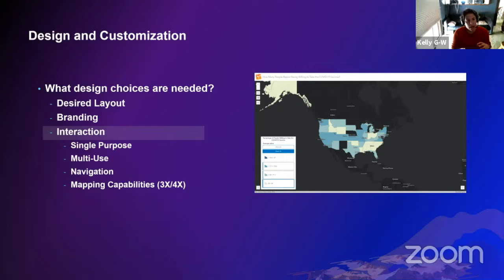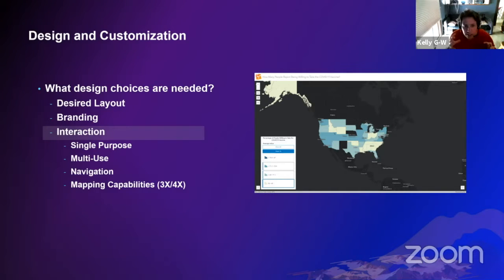So whether or not the applications that you're using support the classic map viewer functionality or the new map viewer functionality. Sometimes we talk about this as the difference between what apps are using the 3x JavaScript API and the 4x JavaScript API. The newer map viewer has a lot of great new capabilities, like being able to group layers and having multi-component pop-ups using dot density.